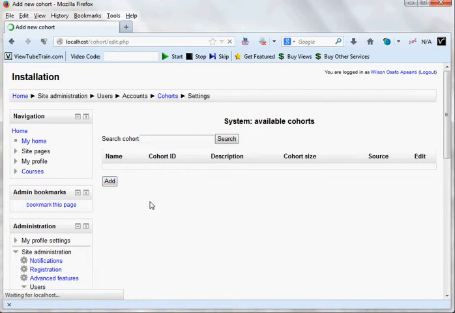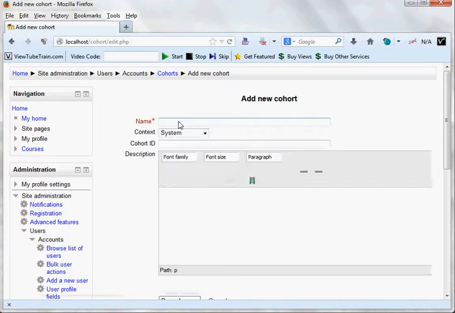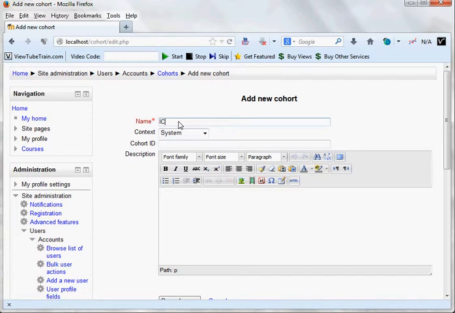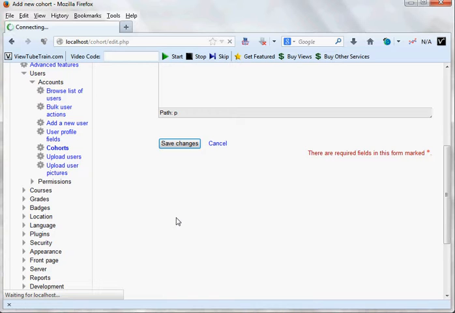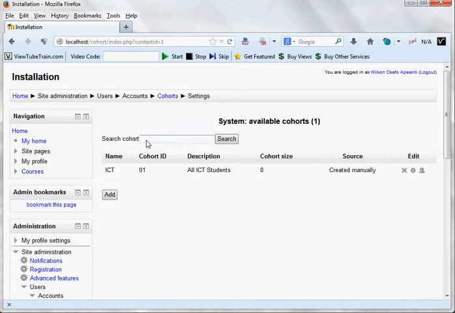Click on add cohort, and the first cohort I'm going to call ICT, and the ID I'm going to use 01 for it, and the description is all ICT students, and I'm just going to save changes. And then I'm going to create another cohort for math students, for example.